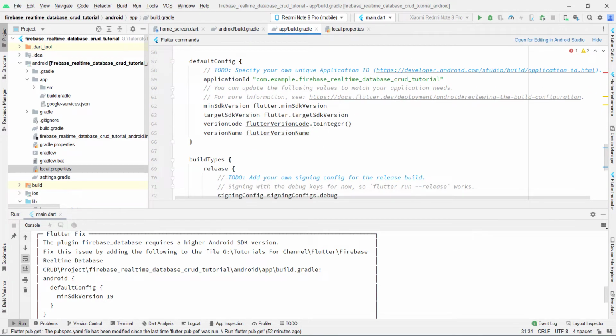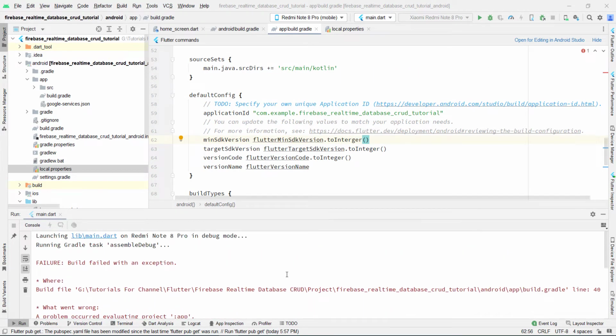Then here we can use the value flutter min SDK version to integer, flutter target SDK version to integer, like this one. And then we will try again to run our application.